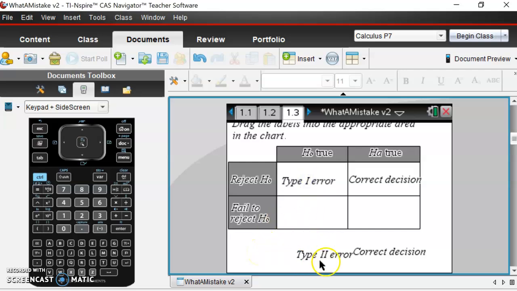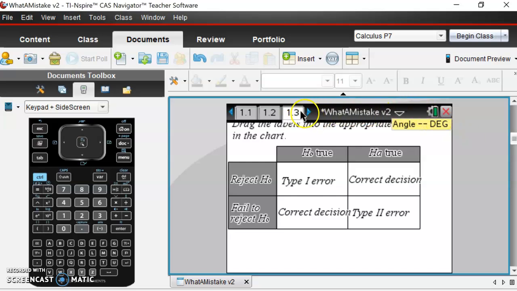And if I fail to reject the null, which means the null is probably true, and it turns out the null is true, H0 is true, then that's a correct decision. However, if I fail to reject the null and it turns out the alternative is true, then this is a type 2 error. So we copy this table down just as you see it in your notes, and it helps you keep track of this, and whenever questions come up about type 1 and type 2 errors, you can have this table in your mind or in your notes, okay? So let's take a look at some examples.